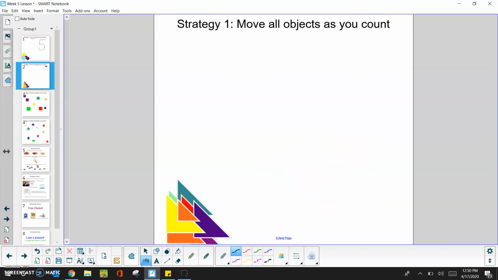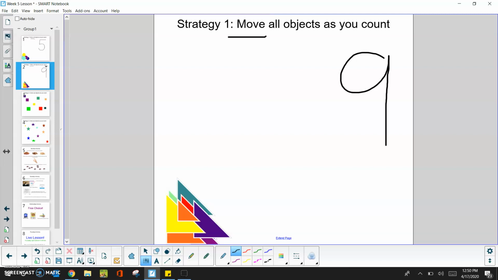There were 9 triangles. So I'm going to put the number 9 so we can practice writing that number. Again, this strategy is to move all the objects. Today, when you are doing your math game, I want you to practice moving all the objects to the side so that as you're counting in a scatter, you're not getting confused about which ones you have counted and which ones you haven't counted.